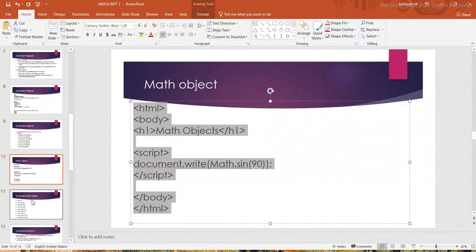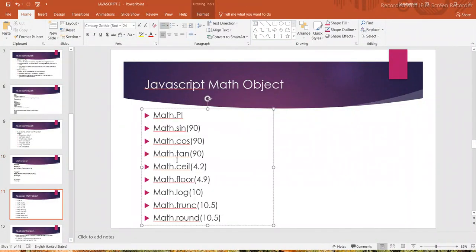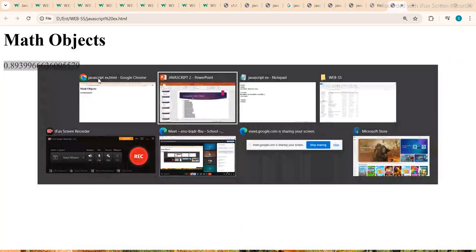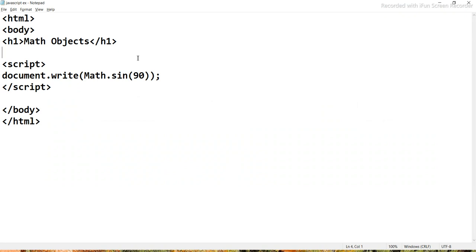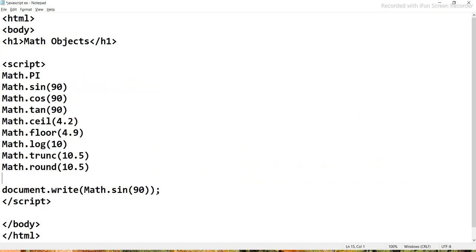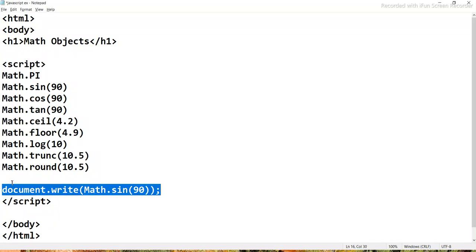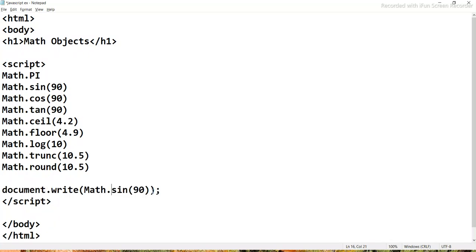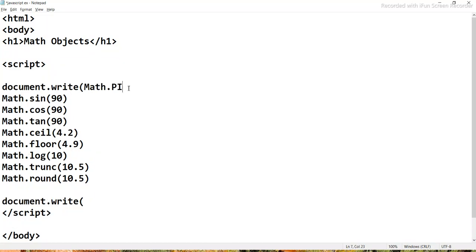Let me execute all these methods, then we'll see. You should give it within document.write, then only you are able to see the output. So I am giving document.write Math.PI.